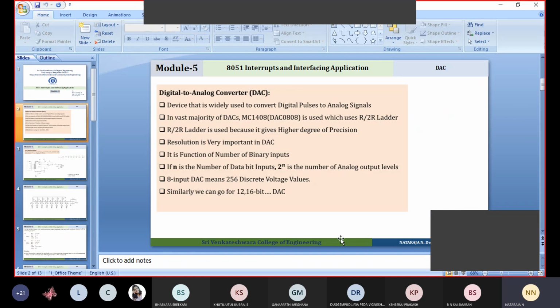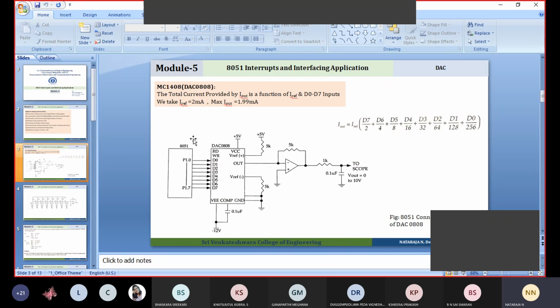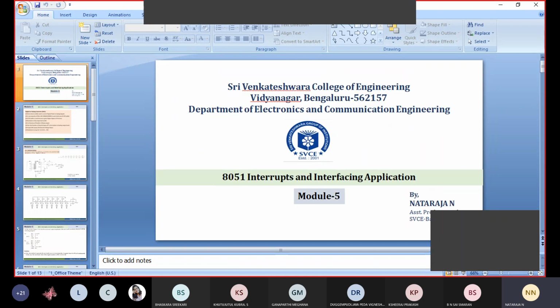Okay, here we have two parts, interrupt and interfacing. We'll discuss interrupts later, it requires only 1 or 2 hours. First we'll discuss the interfacing, ADC, DAC, stepper motor and LCD, then we'll discuss the interrupts. Here we need to discuss digital to analog converter. This is a basic introduction for DAC, and with respect to the block diagram we need to discuss how exactly we are going to get this equation. Before going to study this, we'll discuss some introduction based on the conversions.